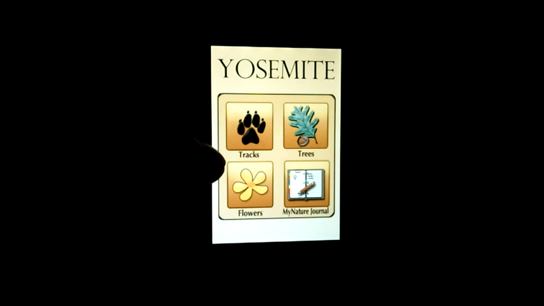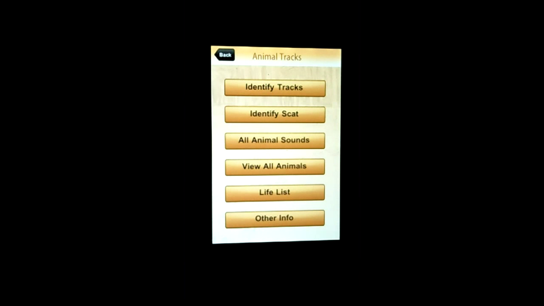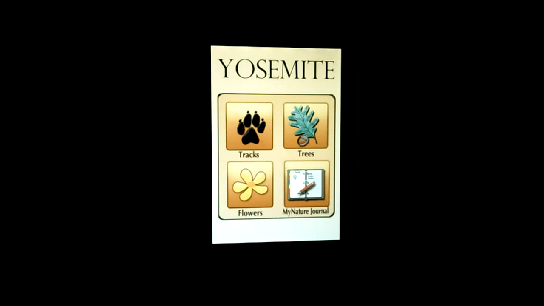With the park series apps, you can identify animal tracks, obviously. Over 30 animals in each park. Their scat, their track, trees. Depends on how many native trees are there. Sometimes it's as few as 20, sometimes more than 30. And wildflowers is the big one. You're going to get 240 flowers in Yellowstone, about 220 in Yosemite, down to 120 in the Grand Canyon.